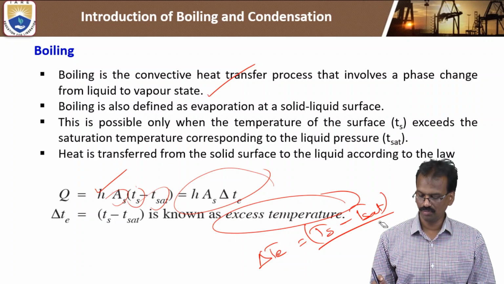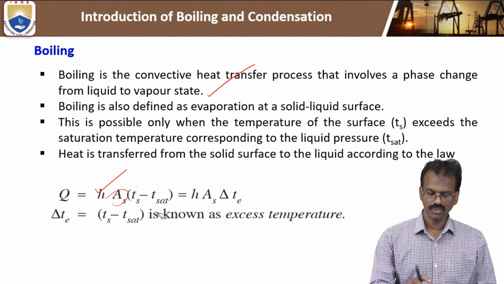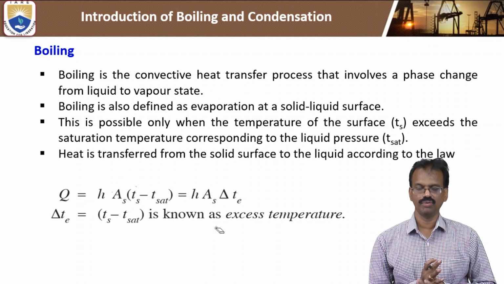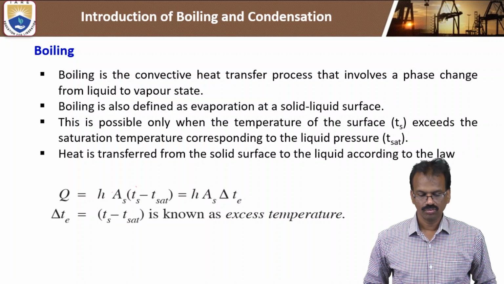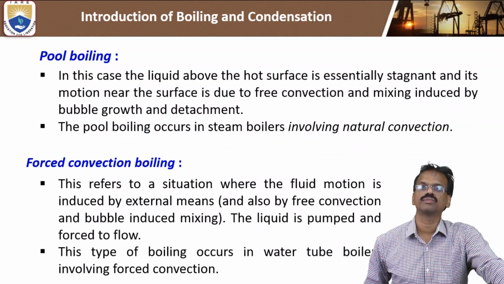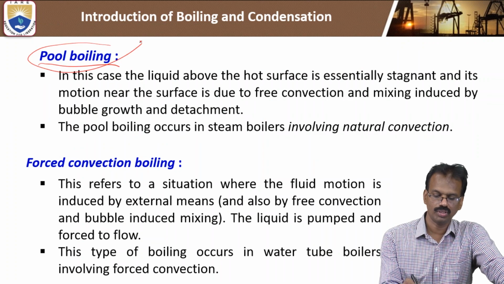Boiling process is nothing but, due to the convection heat transfer process, phase change will occur. Phase change means the liquid state is converted into the vapor state. So that is the boiling. Now we'll see the different types of boiling. So the first one is pool boiling. So what is pool boiling?